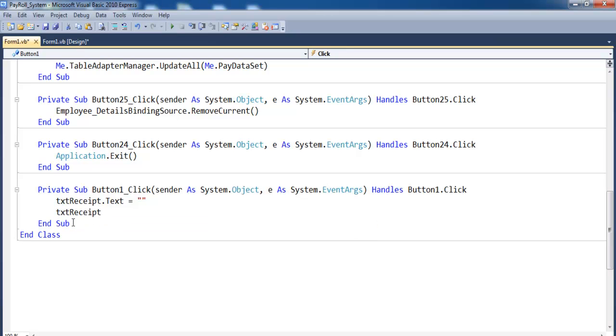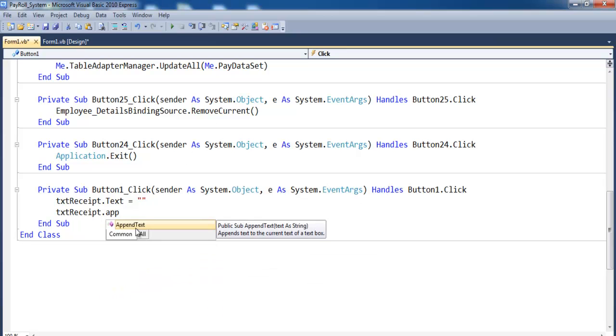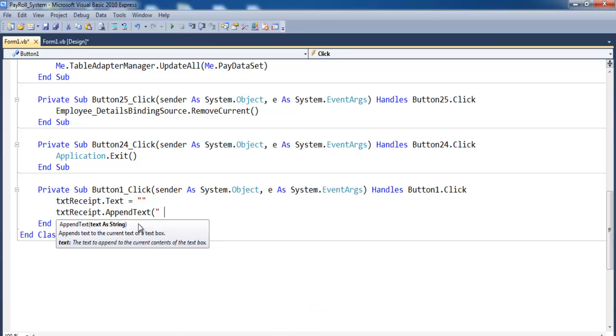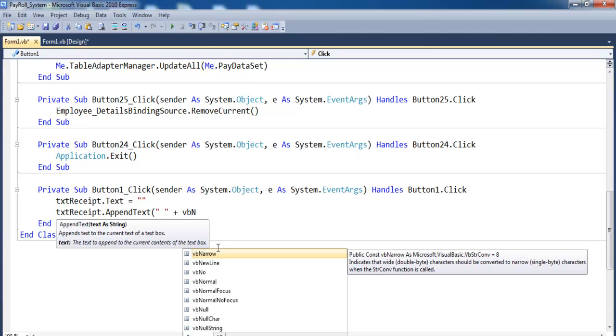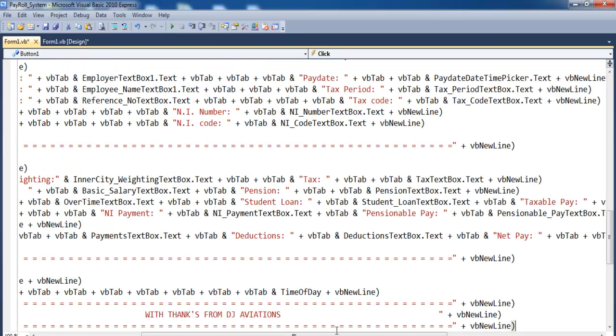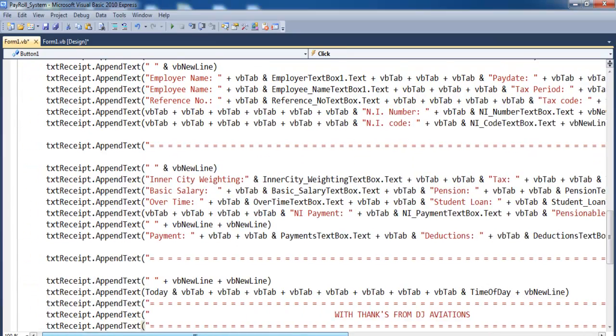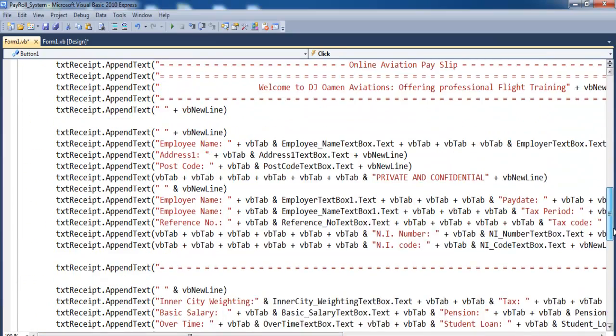We say receipt dot append text, open a bracket, space, plus VB new line, right there, and close that. So what I'll do now is speed this up, and that is it, guys. That is the whole lines of code that will show the receipt.